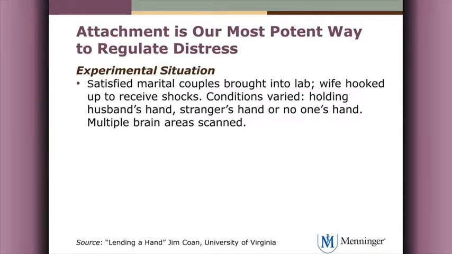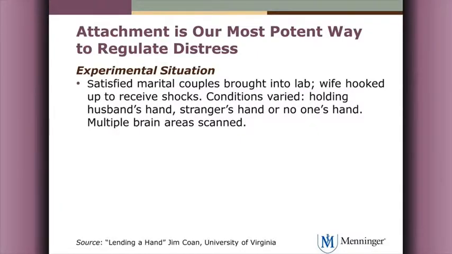Well, then what makes attachment so important for mental health? Well, if we go back to the idea that attachment is our fundamental way of coming to feel emotionally secure and safe, I think that's at the core of mental health and a sense of well-being. It's a really interesting experiment done by a psychologist, Jim Coan, at the University of Virginia, that really stands out in my mind. What he did sounds a little diabolical.